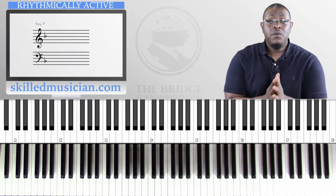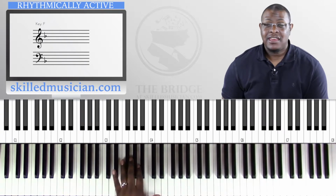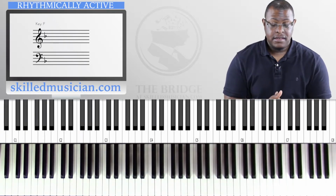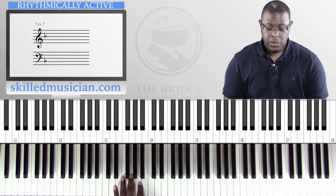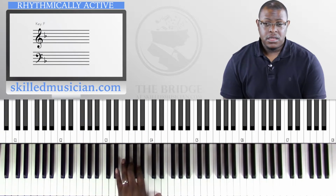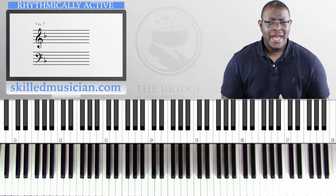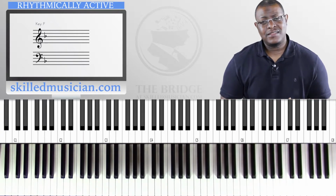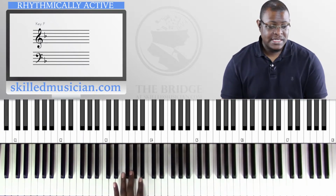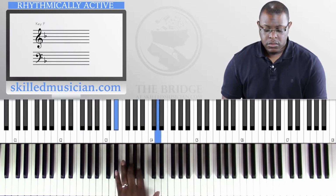And so now what we're doing is we're building towards our rhythmically active left-hand comping. So one of the differences between rhythmically passive, which is kind of the steady state, like we're doing the Charleston rhythm, versus rhythmically active, is that with rhythmically passive, you're not really listening to the soloist trying to respond to what they're doing, because you're keeping this steady left hand going, which is cool.